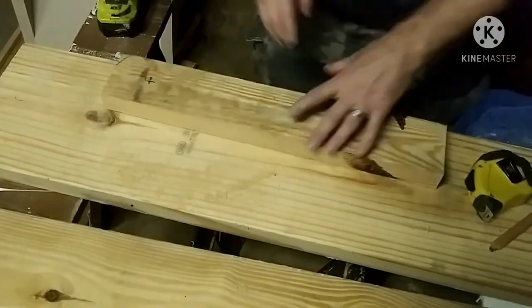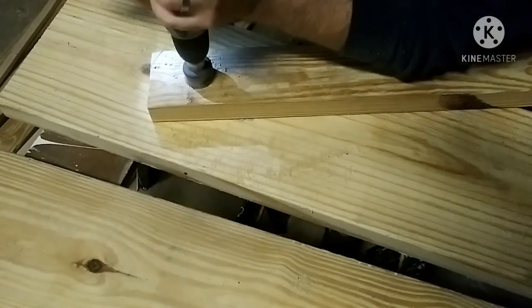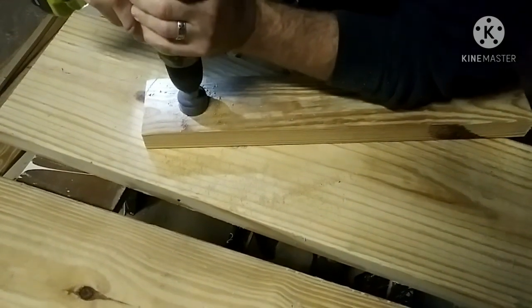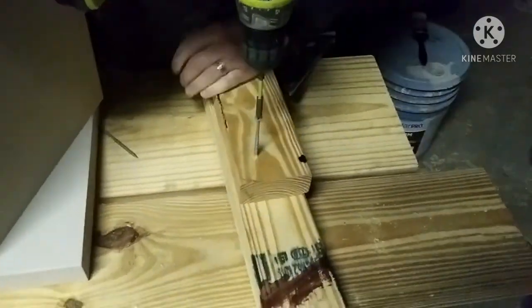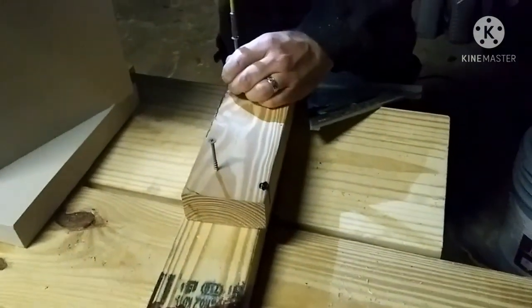And I cut the hole saw measurement short because it took me forever with my dull hole saw to drill all the way through this pine 2x4. So what this is going to be is a hanger. So we'll be able to hang it on a tree or on a lag bolt or on a nail. So here's me starting the screws in the first board.